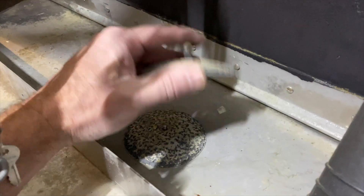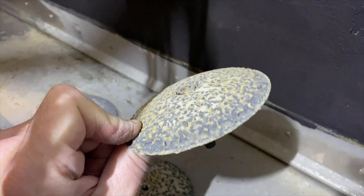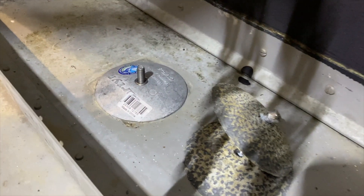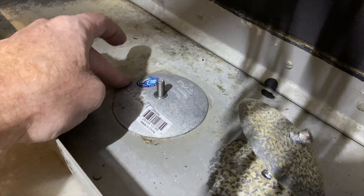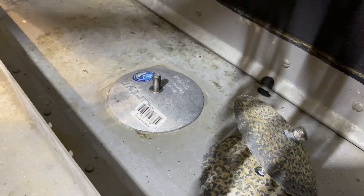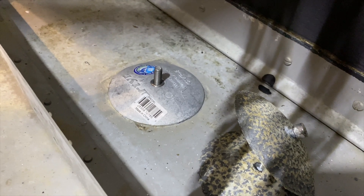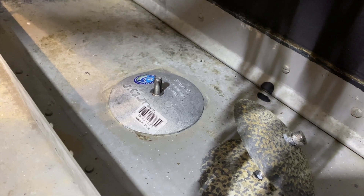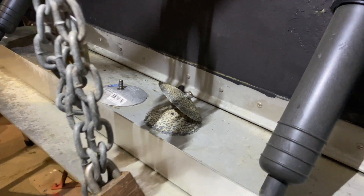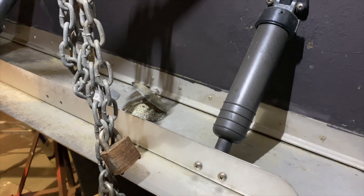Being in freshwater, what we normally have is a magnesium anode, and you can see that these are about a season old. They're not too bad, but they are eaten through pretty good. I probably won't keep them, but I have to switch to an aluminum anode that allows me to go into both saltwater, brackish water, and freshwater. It's kind of the best scenario for this situation because if I put zincs in, they're really not protecting the metals on the boat while I'm in freshwater. If I put the magnesium on, then as I get further downstream, I'll have to haul the boat out and put on the aluminums. Or if I was only in salt, then I could put the zincs on.